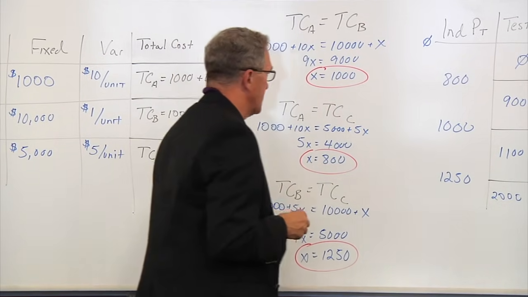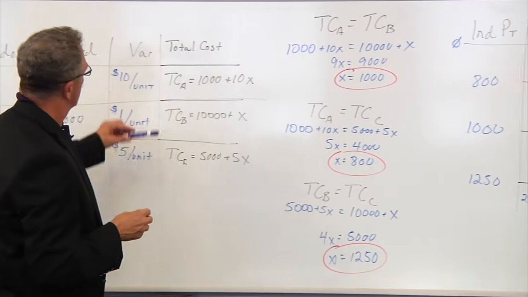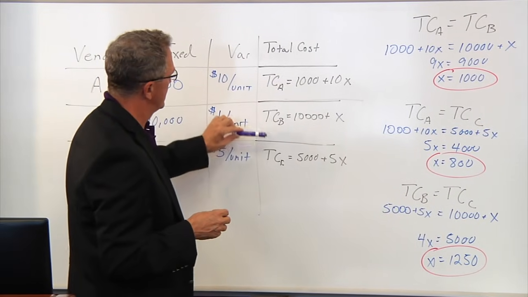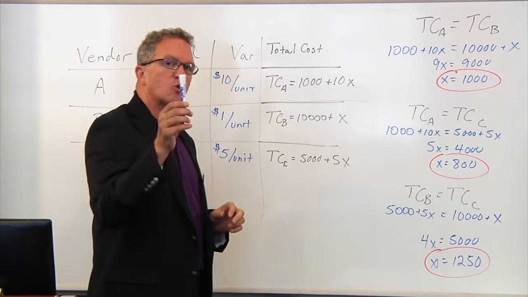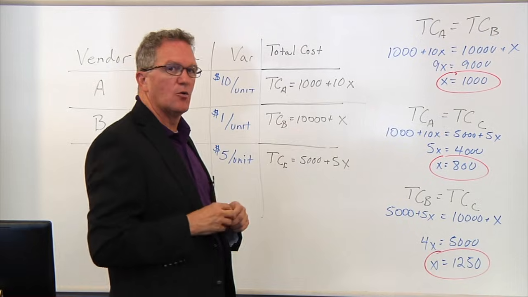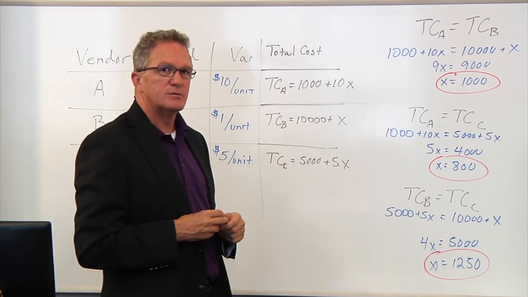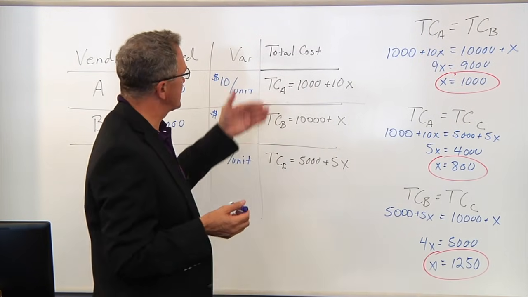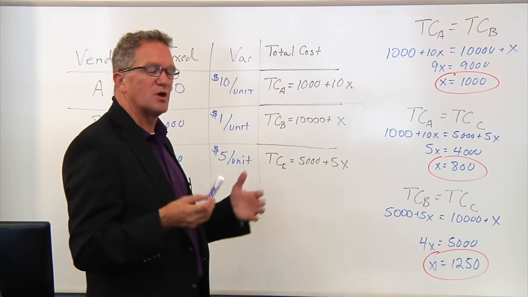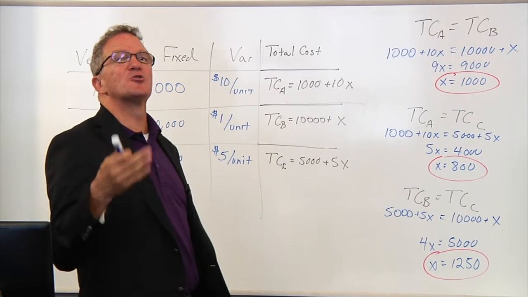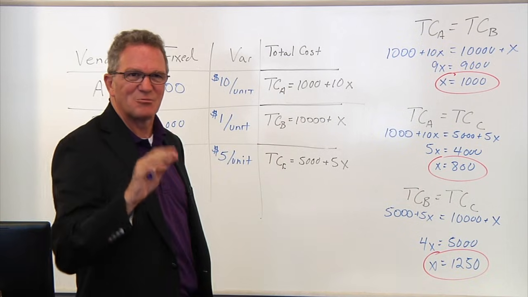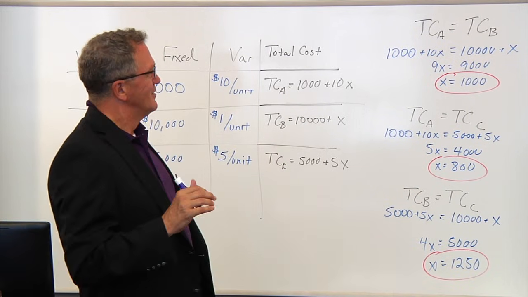Before I go a whole lot further, come back and take a look at this. If the quantity you were going to purchase was 0, which would be the best option? Now, most of you can take a look at this and say the best option, if I, first off, let's assume I would put an order in if I'm ordering 0. Just pretend with me for a moment. Which one would you use?